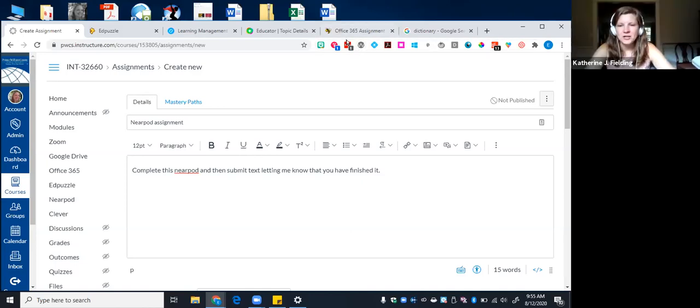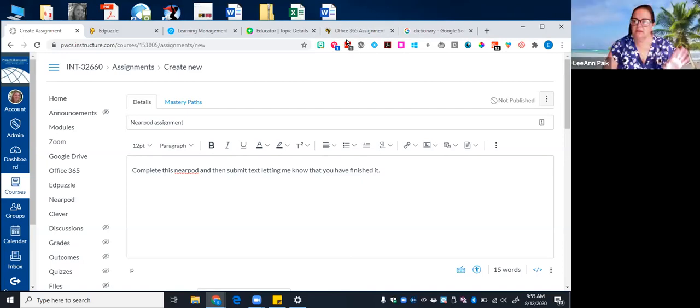Diana, Seesaw does not integrate. So students, I believe you guys still use Clever to get to Seesaw. You will still use Clever to get to Seesaw. Thank you, ladies. You were very helpful. Yeah, sure, no problem.